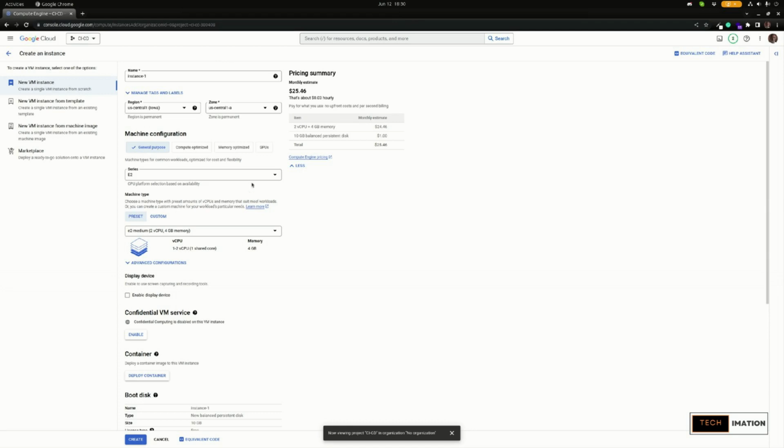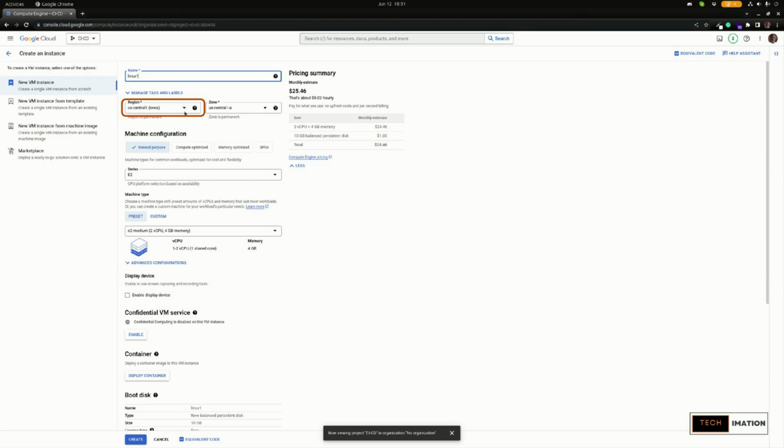where you will give the details of the kind of instance you want. So here, I will start by naming the instance. I will call it Linux 1, for lack of a better name. Next, I will decide which region I want it to be. It's advisable to select a region that is closest to your place of residence. That lowers latency, and sometimes it helps with the cost as well.